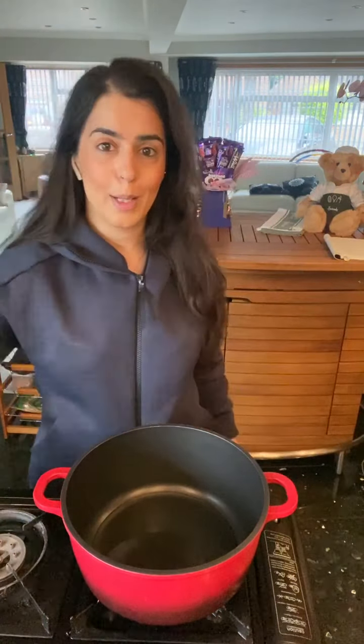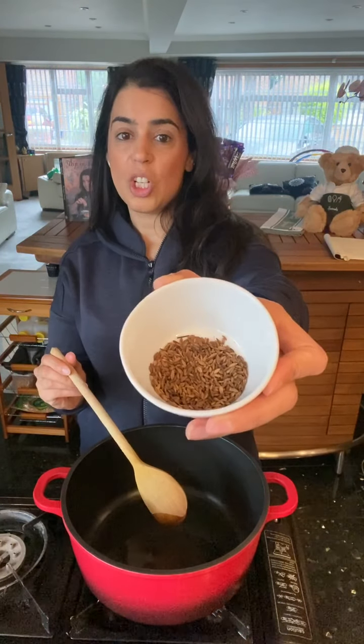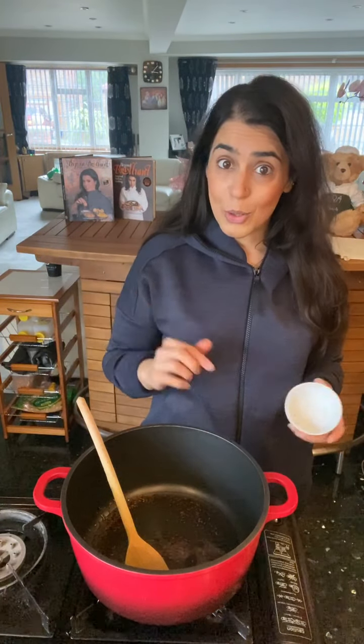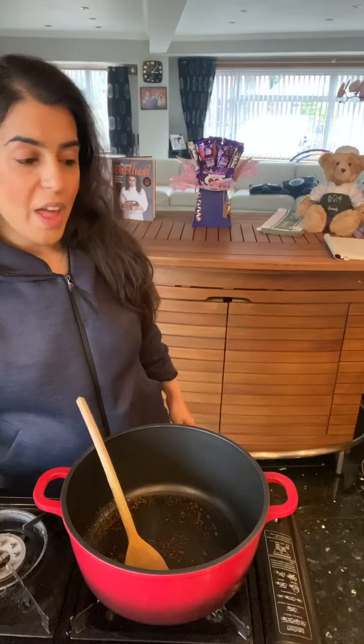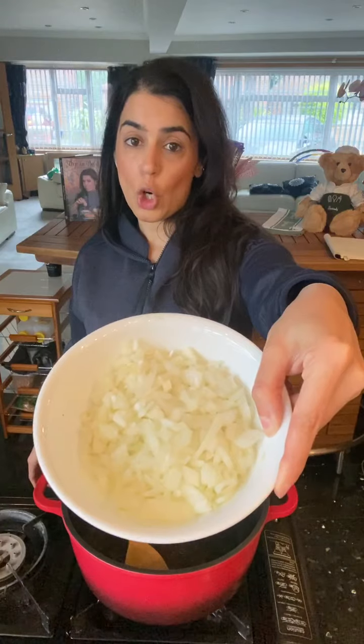So this is DIPNA's Chana Masala Express style. Now you know me, I like to do everything in a hurry, but also ensure it's delicious at the same time. So go in there with some jeera, so cumin goes in. Wait for my cumin to sizzle and start talking to me. And then once that happens, we are going to go in with some finely chopped onions.